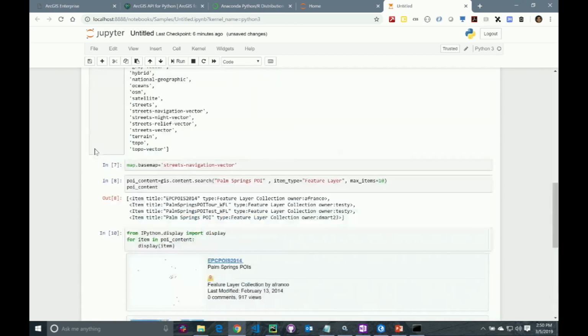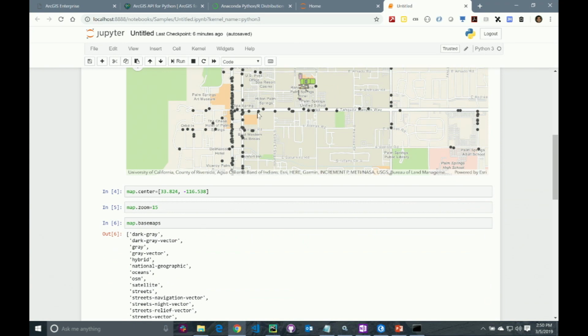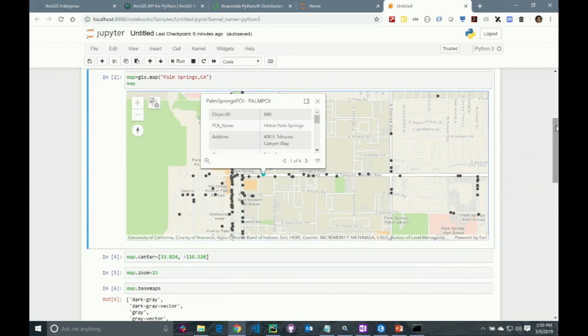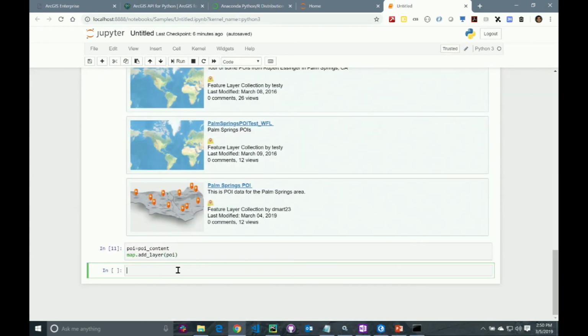And if we go back up to our map, it should be loading. There's our POI content, right? So grabbing services directly from a feature layer, pretty straightforward, interactive, and map right there. The beauty of it too is you can start adding other modules in there. As you noticed in the beginning, I just added one module to that.